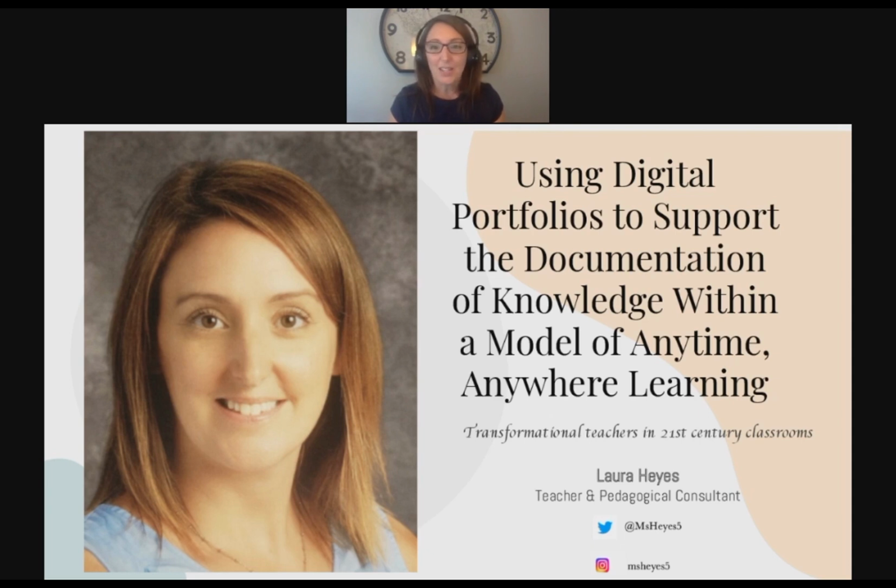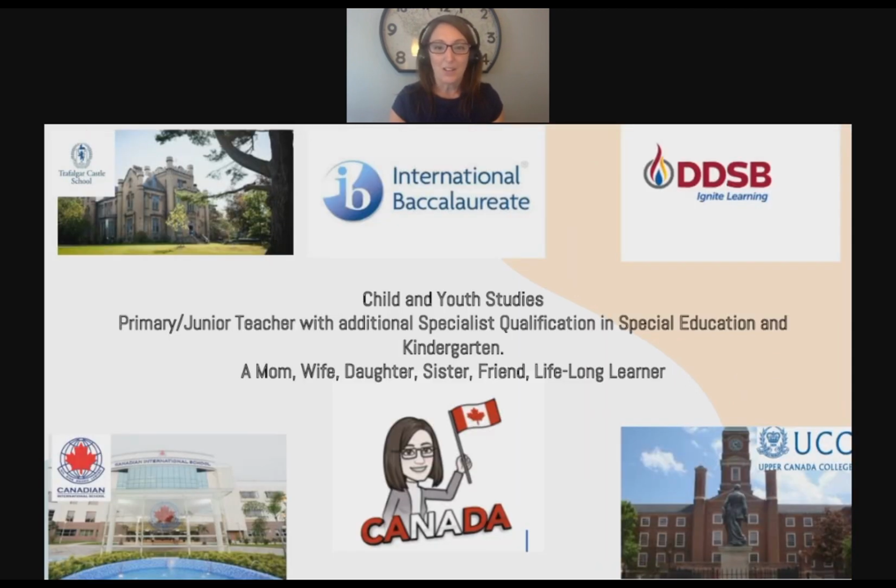But before I do, I'd love to share just a little bit about myself with you. As Damien said, we're coming to you today from Canada. I am a primary junior teacher here in Canada. What that means is that I am able to teach from kindergarten to grade 6. I have additional qualifications in special education and kindergarten, and my degree is in child and youth studies. And I've recently started doing a little bit of consulting outside of that.